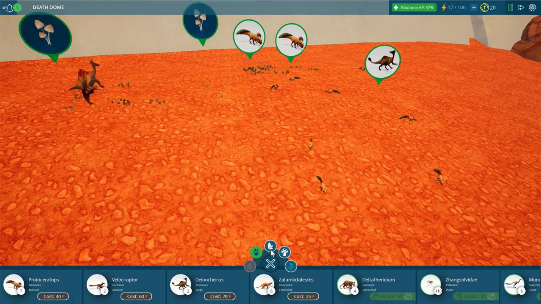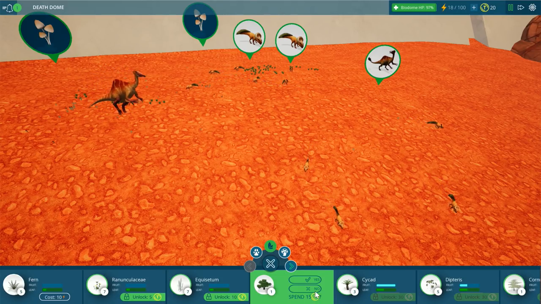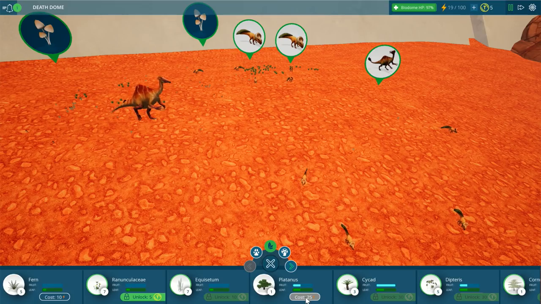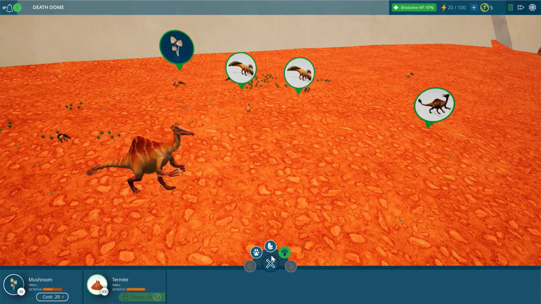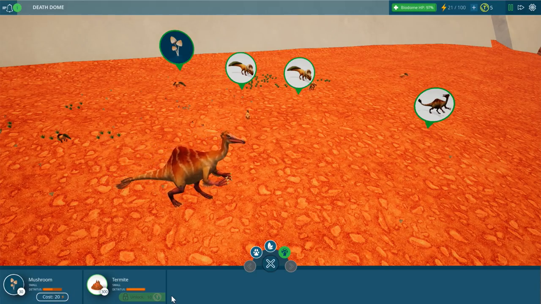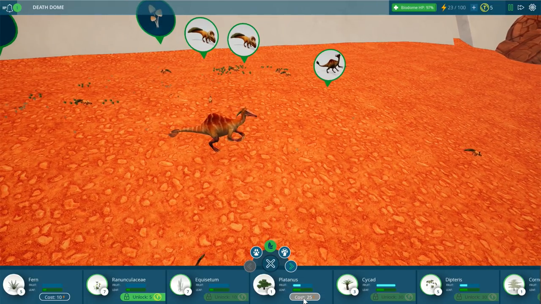So now we want to go on to plants. We can unlock the platanus! Let's unlock the platanus, and that costs 25. Now that's a big bloody tree. So I'm wondering, termites, deuterius. You get loads for that. But that's 10, so you know what, we'll save up for a tree.